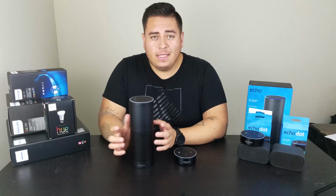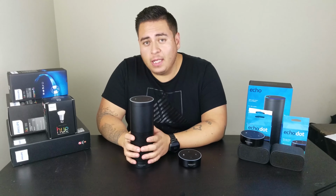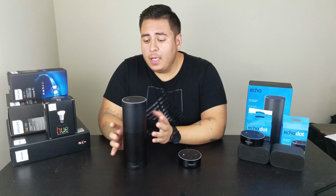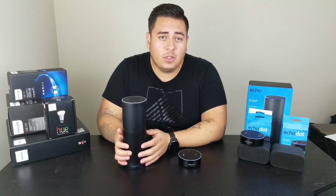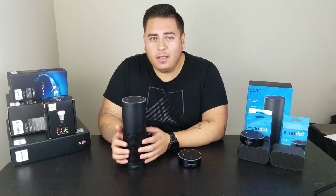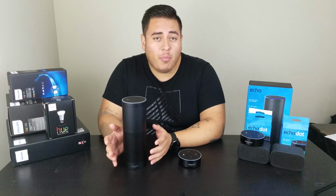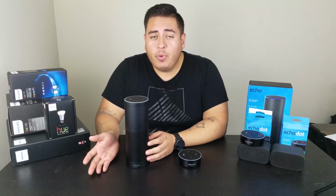So there it is, guys, the Amazon Echo and the Amazon Echo Dot. Now, I really enjoyed this device, guys. Right now, the technology is in its very early stages, but for what it can do, guys, I believe it's worth the price. Everyone that walks into my house, my nephews, other kids, I mean, they can't get enough of Alexa. They'll stand around it and just ask it questions. They're so impressed by it. People come in and they hear me talk to Alexa, and they seem pretty surprised.